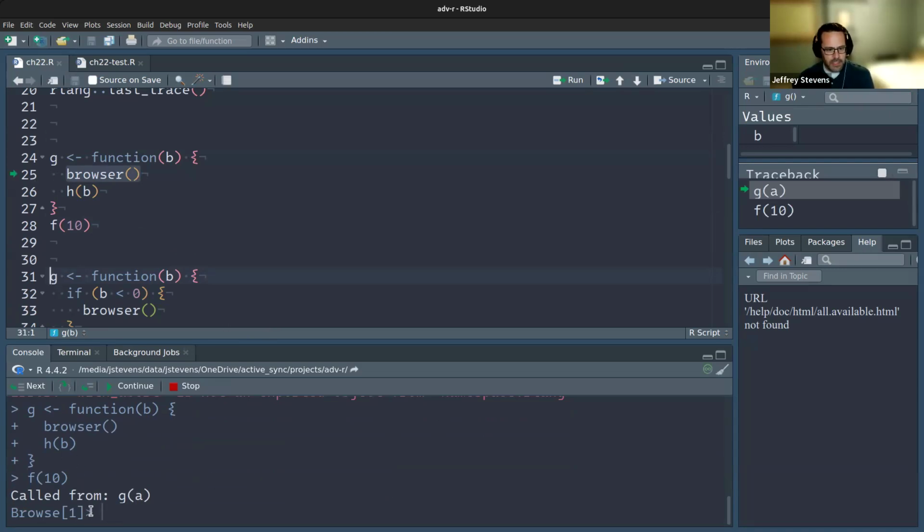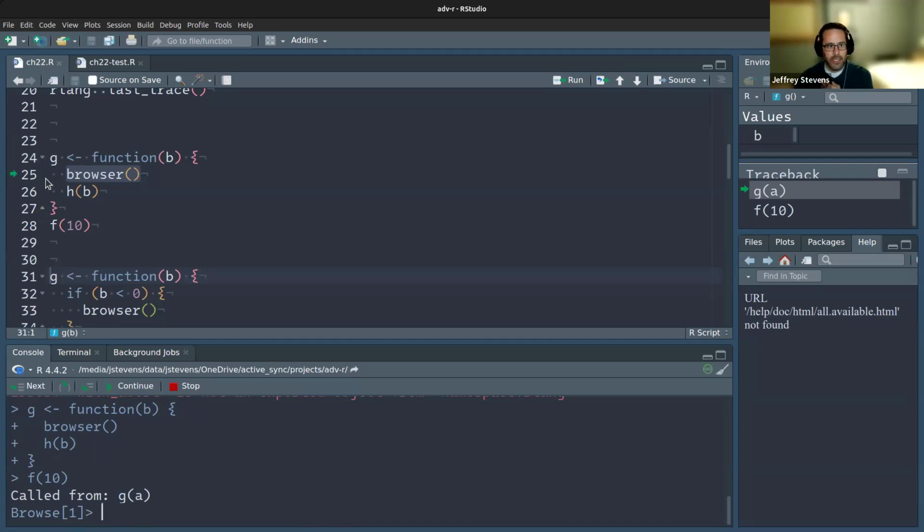As we see, it kicked us into a new kind of prompt here. Right now we're in the browser prompt instead of the regular prompt. And this is where we can start to do various things that they talked about in the chapter. There are keyboard shortcuts for all of these, but there also are buttons here where we can see all of them. And there's next, which just executes the next line of code. One of the things we can see is we're in the browser, and up here it's showing us where we are.